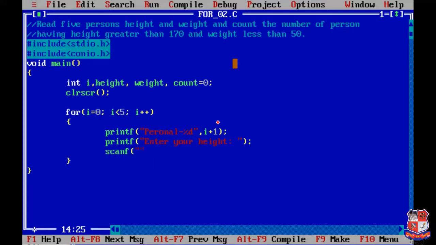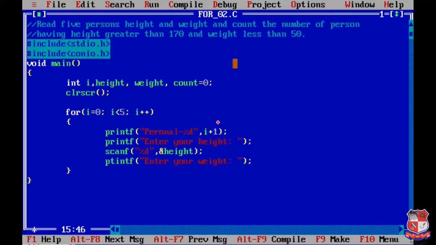Inside the inverted commas we write percentage d, then an ampersand and person height. Then we have to do the same for weight. For that I write: enter your weight.